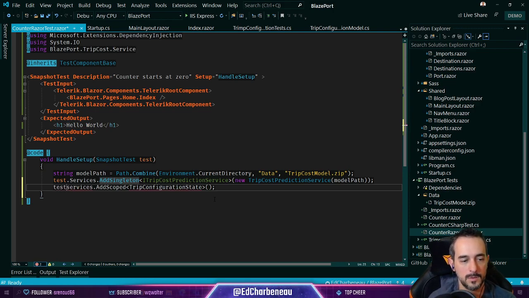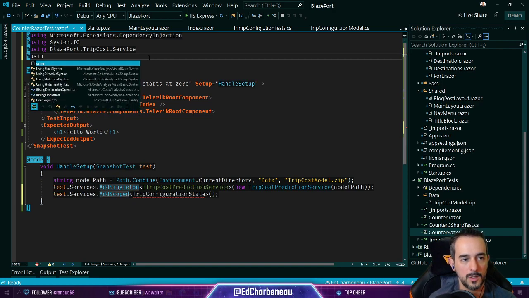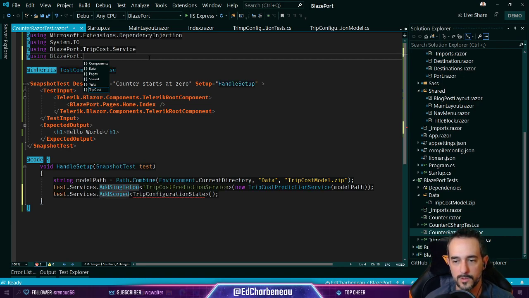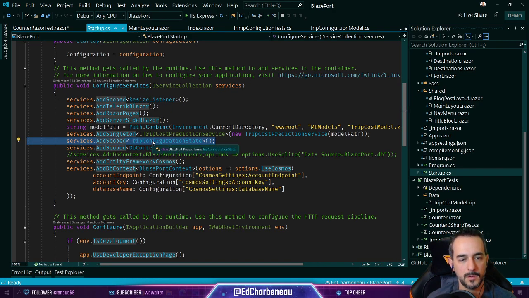Test dot services. And then I have a trip configuration state, which comes out of using Blazor, Blazport dot, shoot, where's that namespace coming from? Home, pages home, trip configuration state.